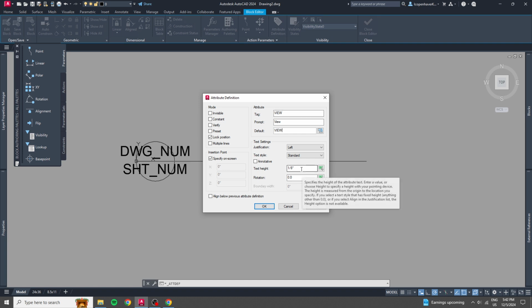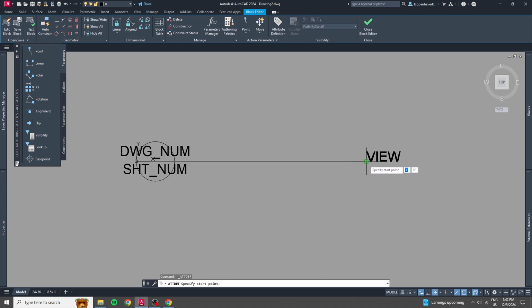It will populate either way into that window when you double click, but I find it useful to have text there because, at least on PC, if you double click on the text or on the location of the attribute, it will pop you automatically into that attribute when you open up that window, which I find really helpful. But you can't do that if there's no text in it. Okay, for justification, I'm going to do bottom right, standard 1/8 of an inch. All of this is fine. I'm going to click OK, place it right there at the end, and do that same move up that I did with everything else. A 32nd of an inch. Great.